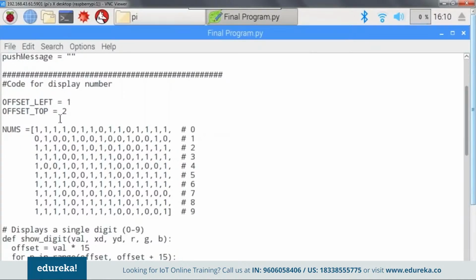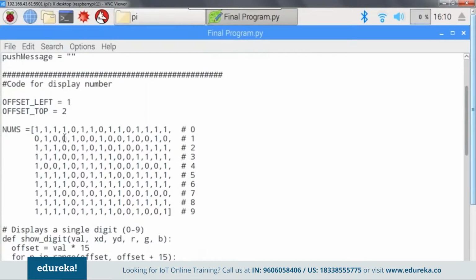Normally when we write 0, the first line will always be full. The first three numbers are 1. Then you have 1 0 1, again 1 0 1, 1 0 1, and my last three numbers will again be 1. As and when you represent 0 in a normal form, this is how you do that. It may not be so clear to you right now.